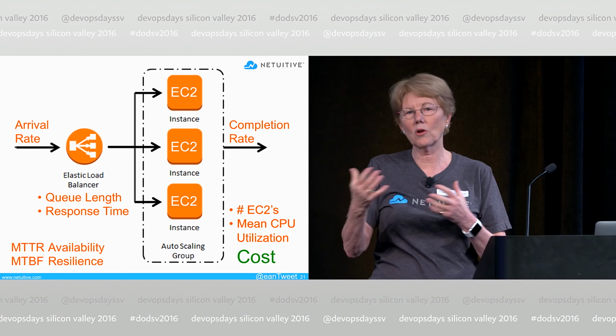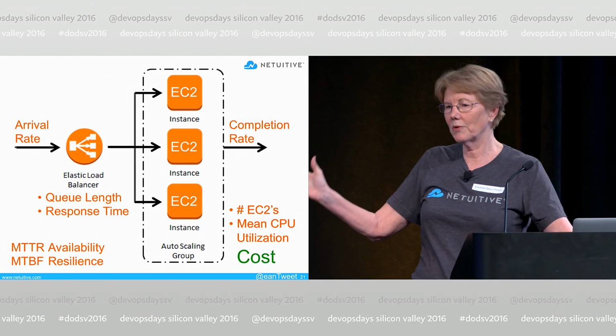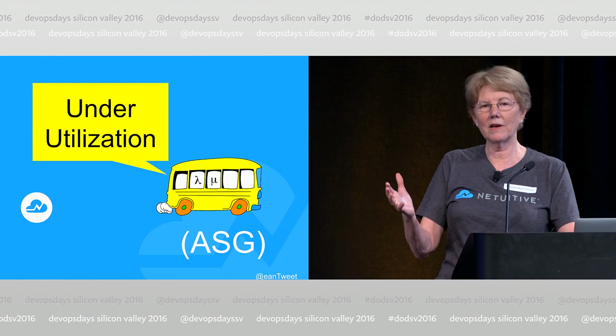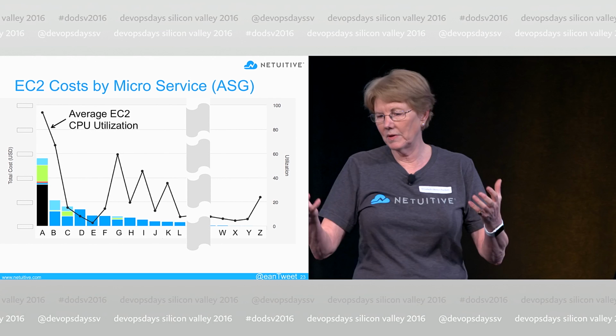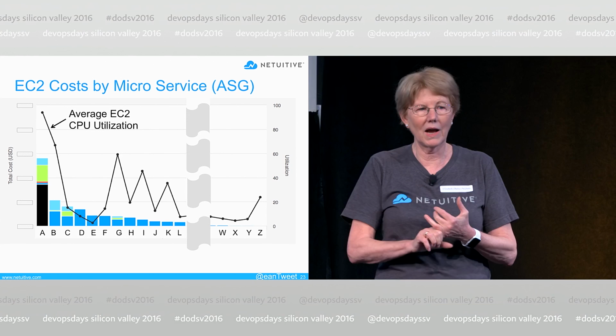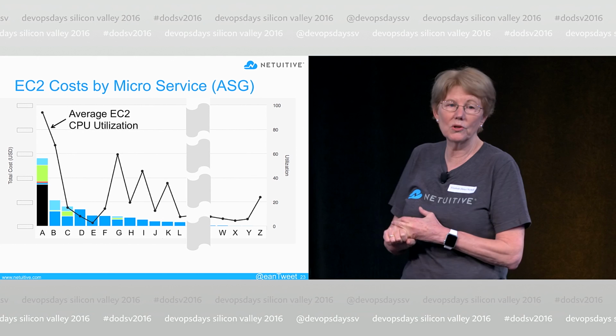Okay, all right, so now we're looking at ASGs. We're narrowing it down slowly but surely. So now let's see how the ASGs are being utilized and what the cost is. This is the beginnings of a model. It's really a pretty simple model. All we did was take data that comes from the AWS billing files that sit on an S3, and you can sign up for them, and they get updated every hour. So we took that, and then in this case, we just took CPU utilization.